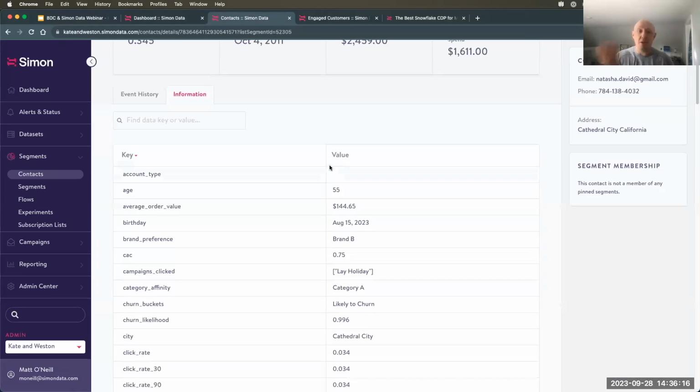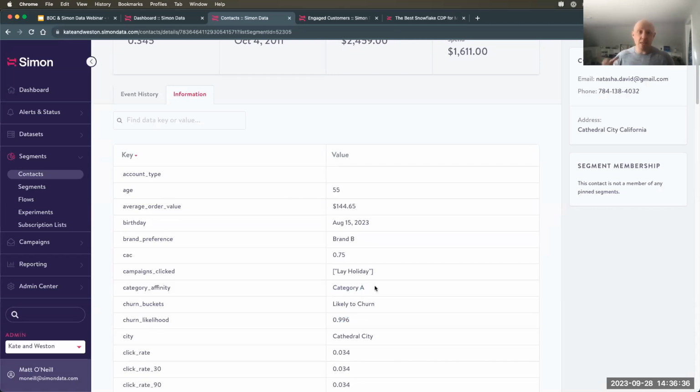And what I just want to call out here is some of the things that James had touched on. We can grab vanilla-type values, age, birth date, preference information from your data warehouse, in this case, Snowflake. We can also provide some form of aggregations or machine learning to that data. What is someone's average order value? What is someone's churn likelihood, right? What is someone's category affinity?